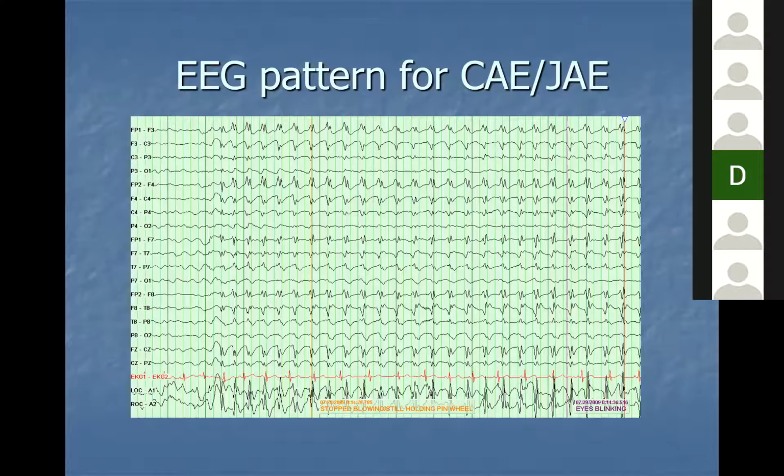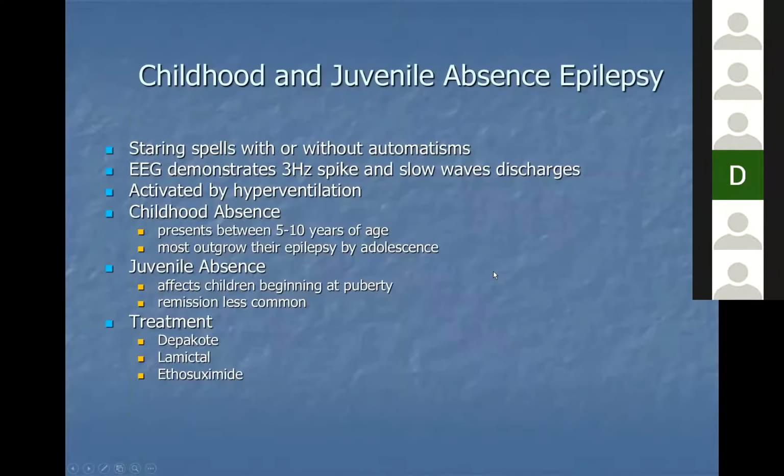Obviously, I would still send to neurology so we can do the EEG to confirm the diagnosis and talk about medications, okay? But here's an example of a kid that was hyperventilating. He stops, and then you see these discharges pop up. So it's a 3 hertz spike and wave discharge that you see, but it's throughout all the EEG leads. Pretty classic for benign epilepsy.